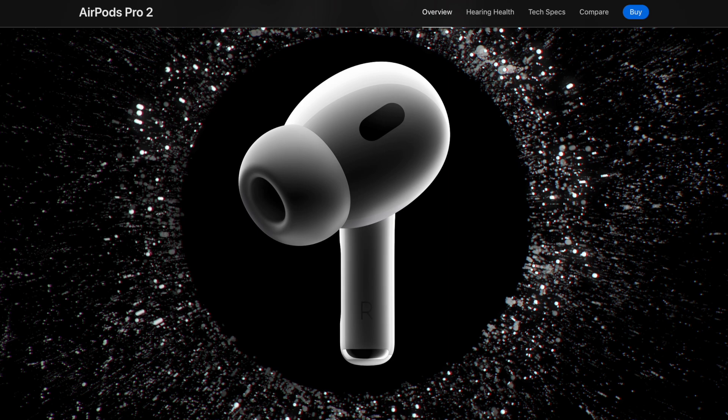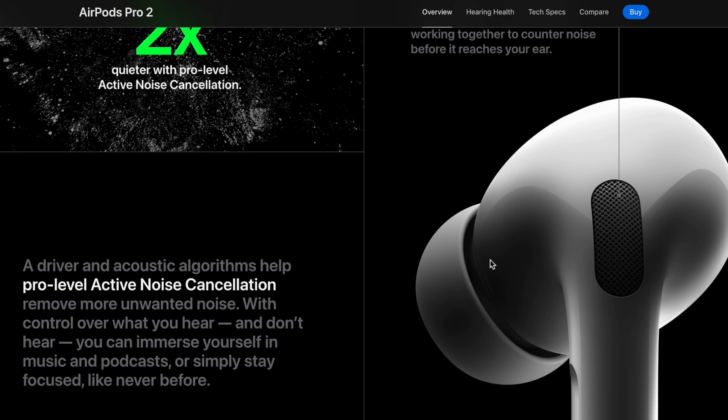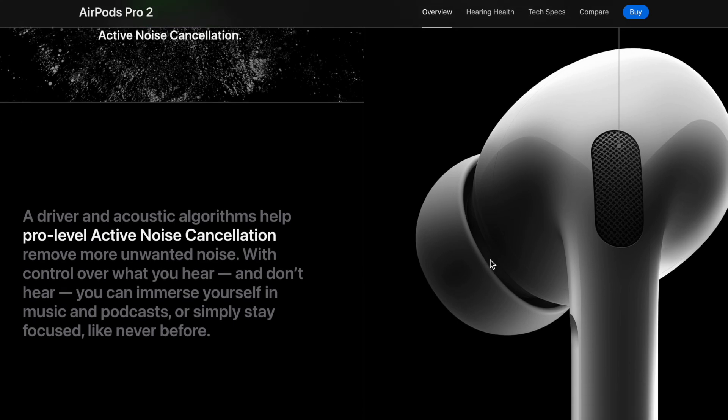We're both familiar with AirPods — I've owned two pairs before, probably the first generation and the third generation, but not the Pro version. This is my first time owning Pro AirPods. The regular AirPods never fit my ears very well. Without the silicone tip they'd just slip out, and especially with the glossy finish of the AirPods and case, they'd always slip out during my workout.